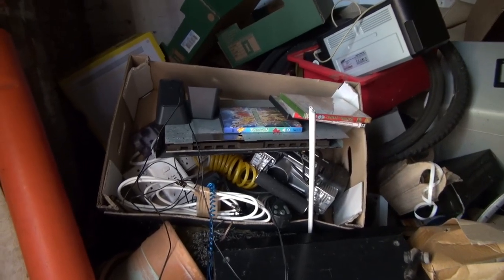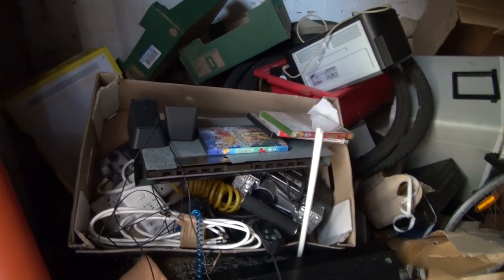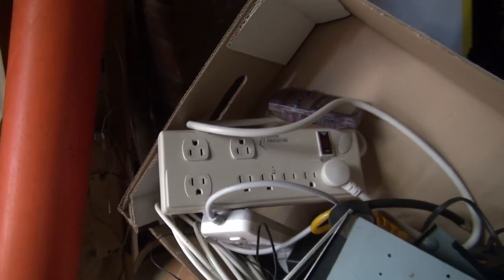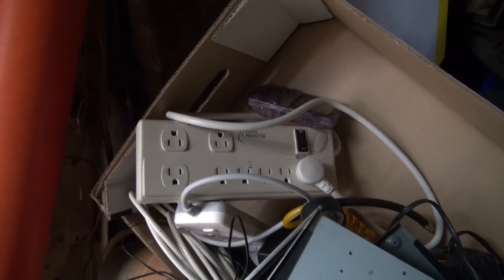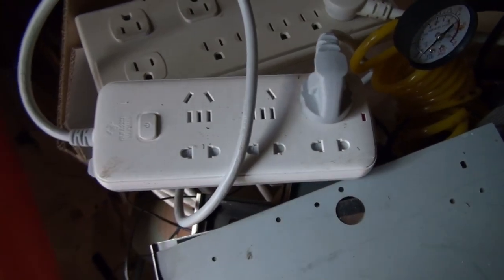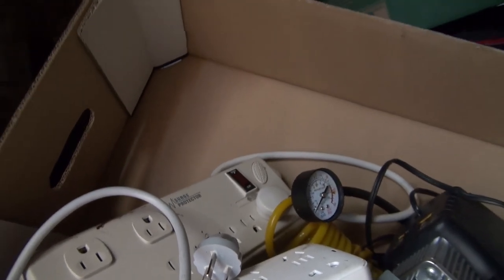Here we are in what I call my shed. In one of my junk boxes I found one of these — so I might be able to modify that for UK voltage. I've checked all three chargers and they can be run on 240 volts, so I might be able to plug them into that. Or I might be able to plug them into this weird thing. Ever seen one of those plugs with the weird angled prongs? I think that's an Australian plug, but I'm not sure.